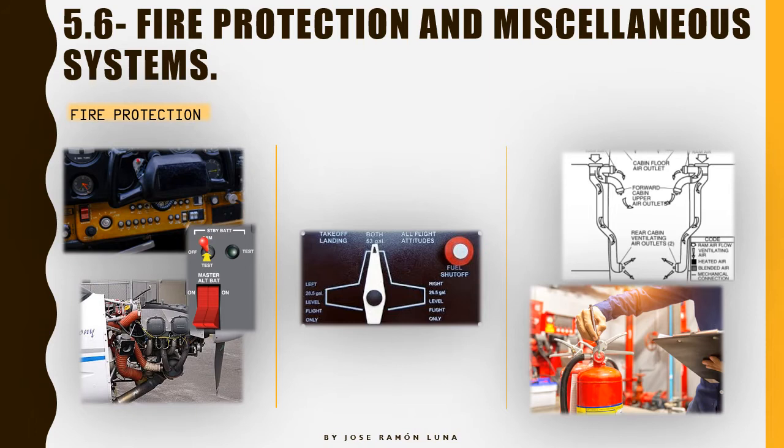To protect ourselves and the occupants of the aircraft from fire, flames, or heat coming from the engine, the Cessna 172 features a firewall. We can see it now pointed out with an arrow on the screen. The firewall is also the junction point of the engine with the fuselage. Do you remember how many junction points were connecting the fuselage and the engine in the Cessna 172? Exactly, 4. Yes, you remember.